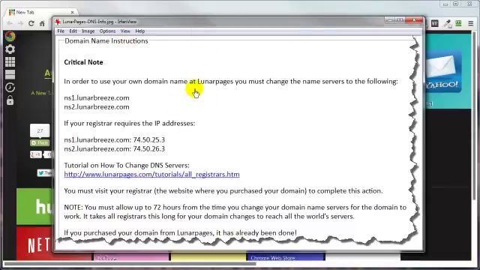It was really long, and in that long email was this little bit of info titled domain name instructions. This is the name servers that need to be added to our domain name registrar, and I'll get to that in just a second. I just want to point out what to look for. Some domain name registrars, none that I've ever used, will require you to also have an IP address along with the name servers. Lunar Pages supplies that to you right here. Some of the other ones that I'm about to show you, not so much. You've just got to dig around for them.